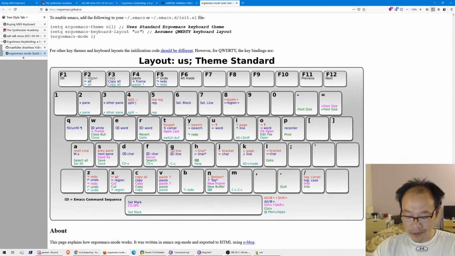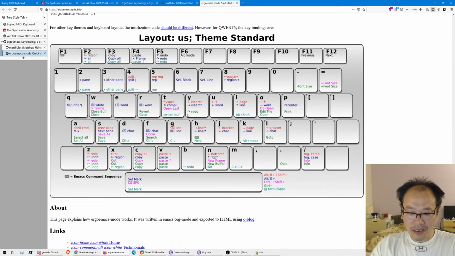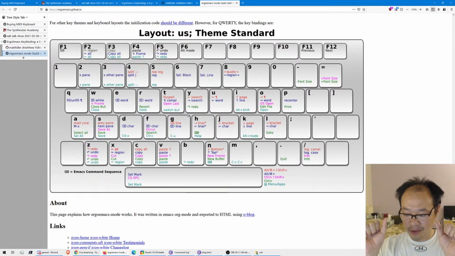In this key binding system, the design philosophy is that you do most things by holding down the Alt key with your thumb, so that it's more efficient, more ergonomic than using your pinky to press the Control.